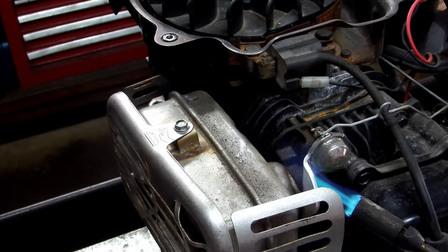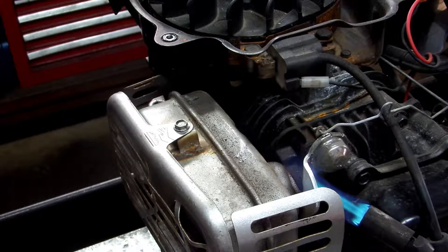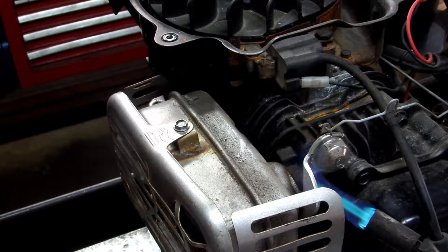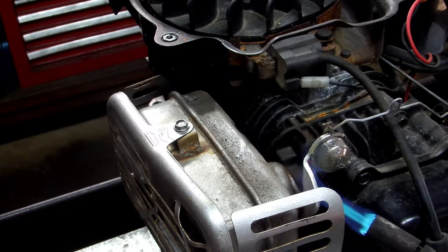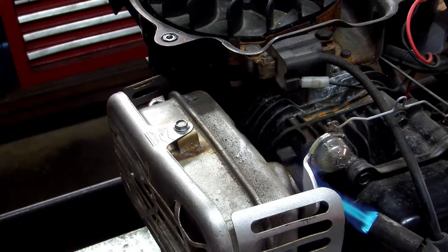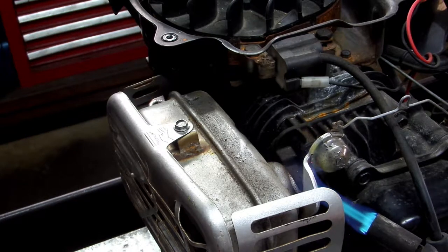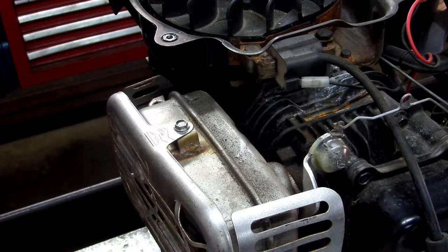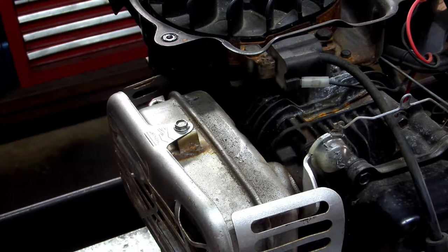See it opening? And there you go. Your choke has opened up and is now allowing air to come through. That opened a little slow. This is a used motor that I pulled off the motor. That's opening a little slow, so when I do put this on another unit, I'm probably going to go ahead and just put a new one on. It should open up a little faster than that.